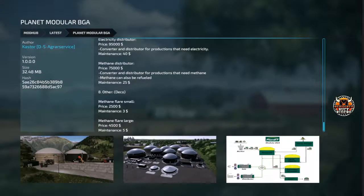We got the Planet Modular BGA — this is back. There's tons of different pieces, all the different pieces. The Modular BGA is back from 19, you can mix and match it how you want and put it together how you want. I do love the picture on the right about how the process works — so if you're confused, reference that picture. It is kind of expensive for all those different pieces, but you can make it as large or as big as you want. If you're into the silage, this is your mod.